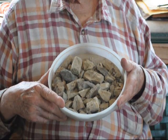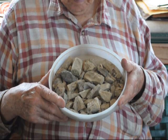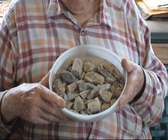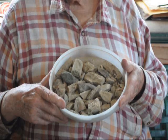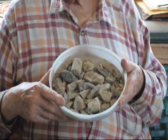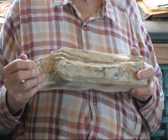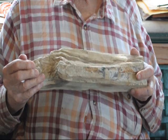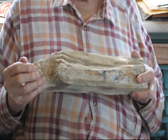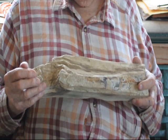Some of these fossils in this tray right here come from our Haver Ranch in Haver, Montana, known as the Milk River Ranch. And on that ranch, you can find dinosaur bones and dinosaur fossils. And this piece of firewood is actually not wood. It's actually petrified wood. Yes, it is. And that comes from our Wilson Ranch in Malta, Montana.